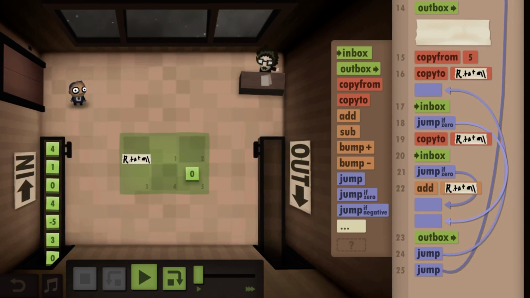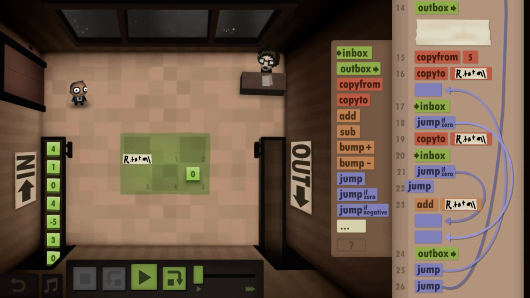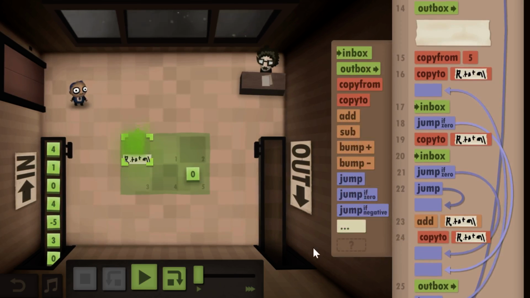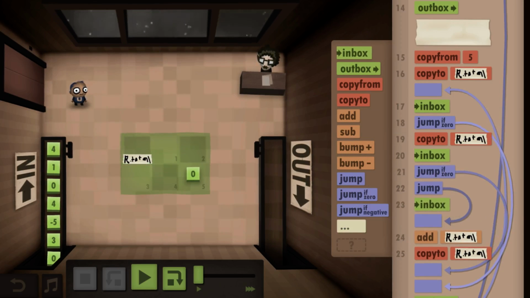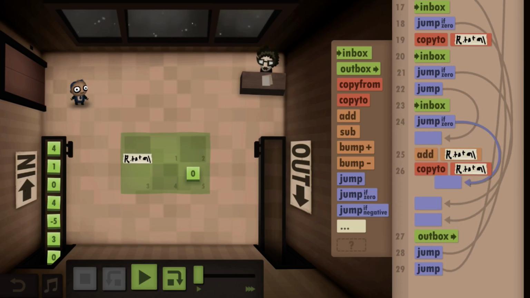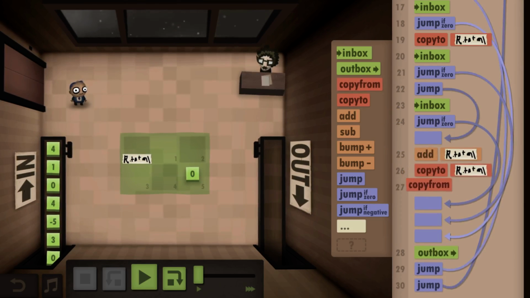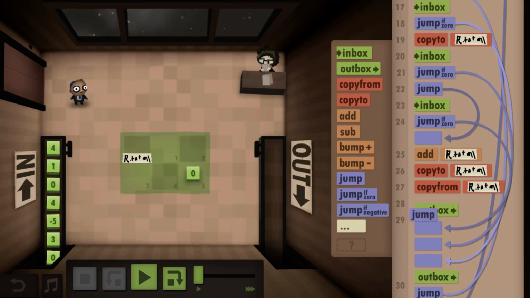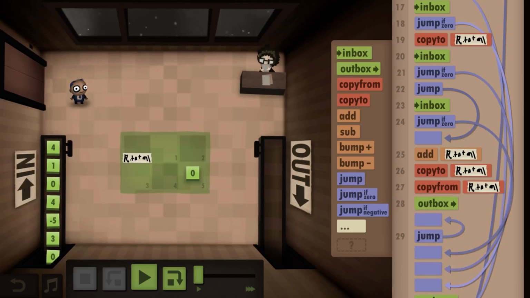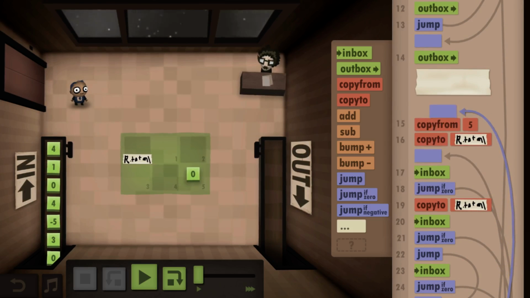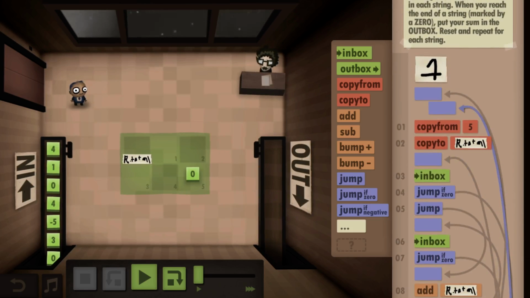That's what it does if it's positive. So jump here to this add, then copy it to that. Otherwise, inbox again, and then jump if 0 to this point where we would copy from the running total again and outbox, and then jump all the way to the top of this.